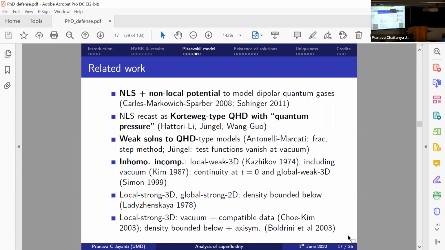What is the next question? There were 2 comments. Do you want or need it to approach low values smoothly? That depends on how smoothly it goes, which depends on the regularity of the density function itself. If your density is just L infinity, if it's just bounded, then you can't comment on how smoothly it's going to vary or not. So it depends on the regularity of the solutions you construct.